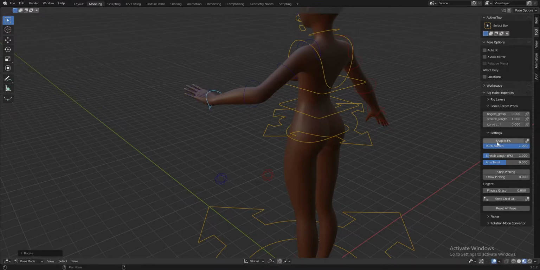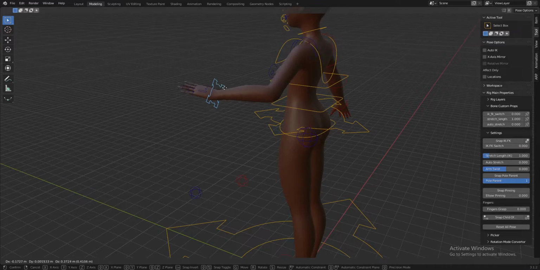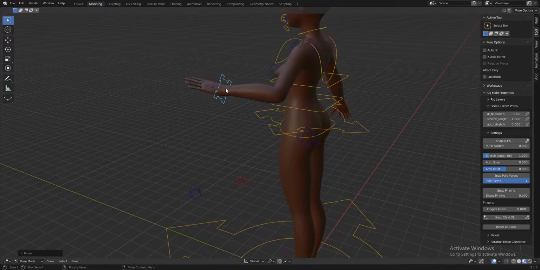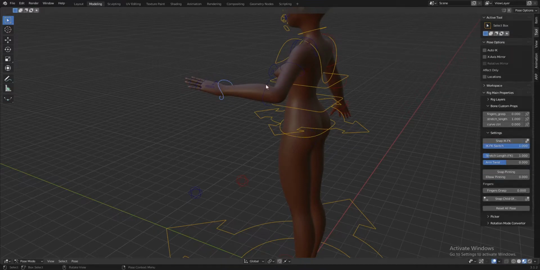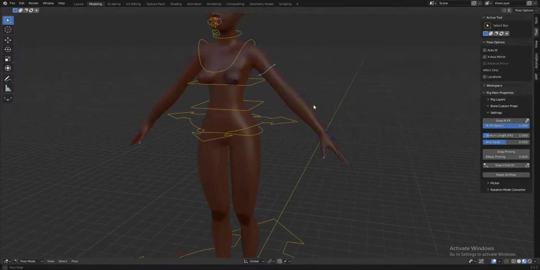So we've got a snap IK to FK right here. If you just click on this button, see, now you are using FK. I really love this IK to FK snapping. It's really useful when you're animating. Let's snap back to FK and let's zero out these motions. We're back to the default.